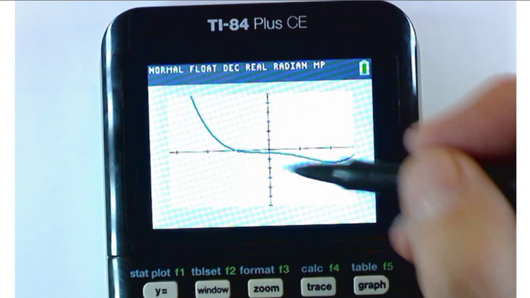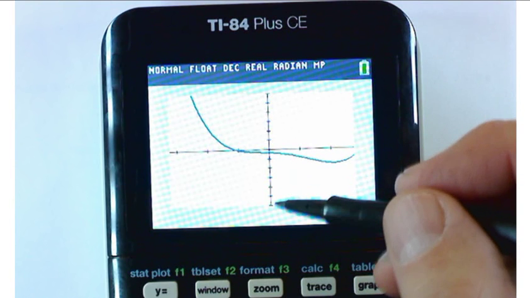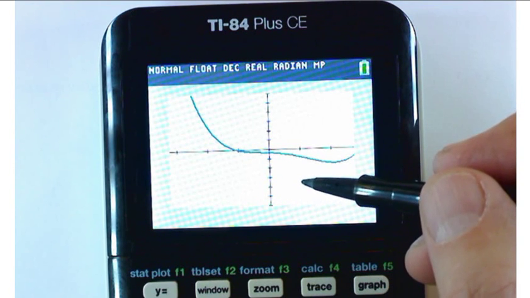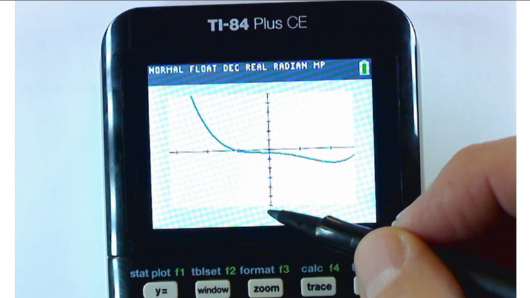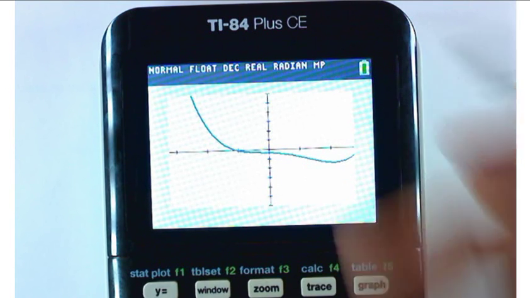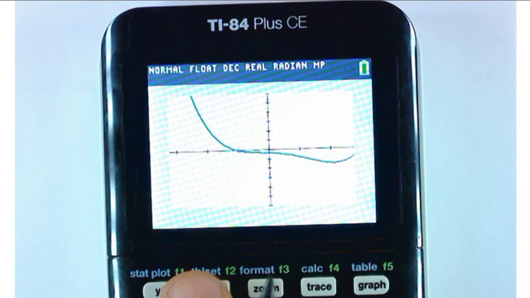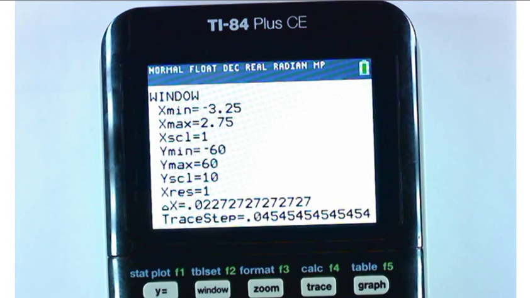And also, take a look at this space down here. It feels like it's kind of wasted, right? There's no graph here. So I'm going to make y minimum a little bit bigger, to bring that up so that I don't have all this wasted space down here. So we'll make two changes. And these are just guesses. You can always go back and change it some more. So I'm going to take x max out to, say, 5. Y minimum, I'm going to bring up to negative 20. I'm going to leave y maximum where it was to start with.